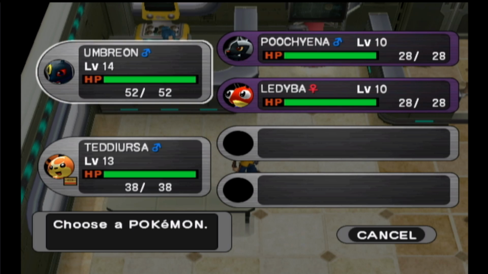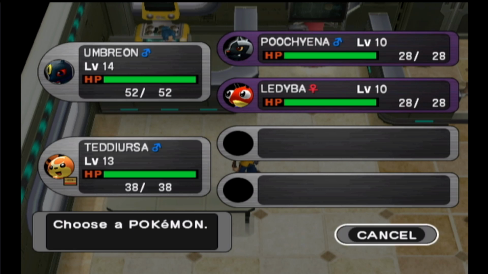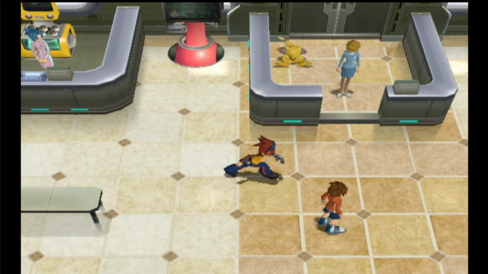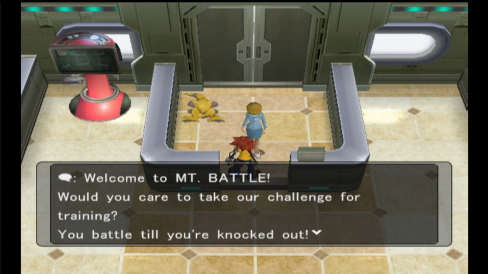And now I just randomly had the Poochyena and Ledyba on me, and then Teddiursa. I can't remember. Yeah, the purple ones are shadow Pokemon, and the gray ones are normal. And I think I purified that Teddiursa. It'd be nice to have an Ursaring if I can get it to evolve to that at some point.